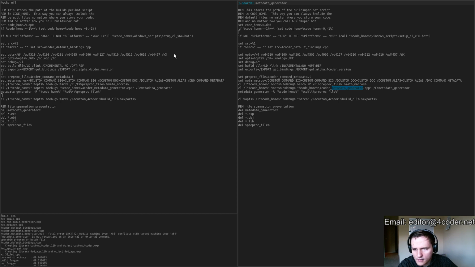How does it get the idea that that's an x64 machine type? Module machine type conflicts with target machine type x64.